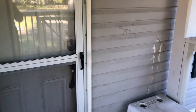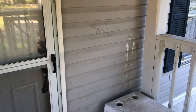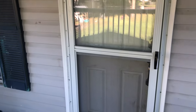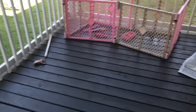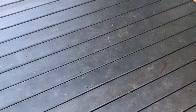I'm gonna look up. I thought I heard somebody say once that if you use oil, or I don't know what it was, something that you can use to get that off. So anyways, my plan up here is to pressure wash everything really well, the wall there, the door, everything. And then I do wanna do just a quick fresh coat of paint. So I'm not gonna sit here and try and take forever on it. I don't know how long it's been since we painted this, but obviously it needs a touch up.